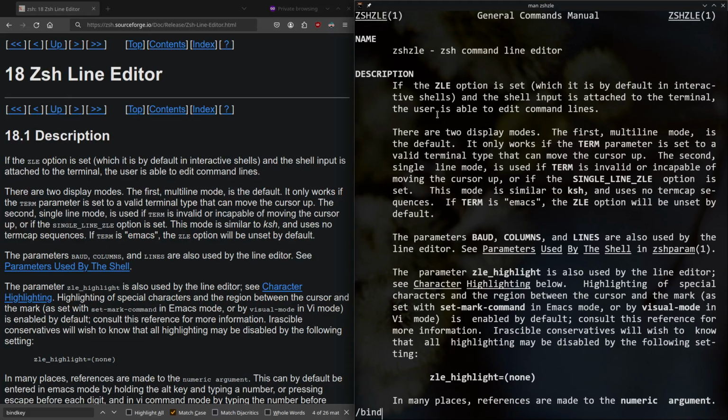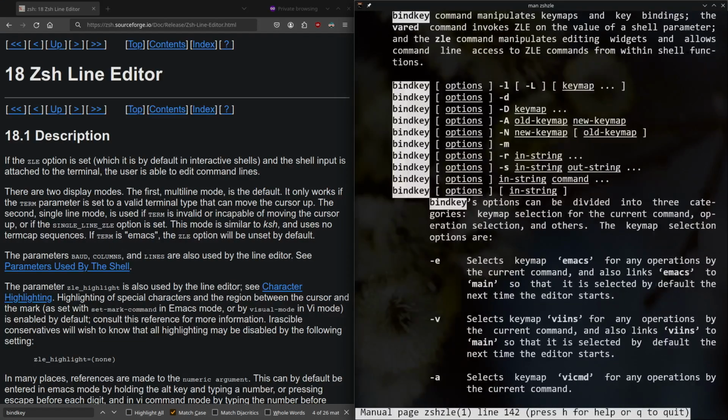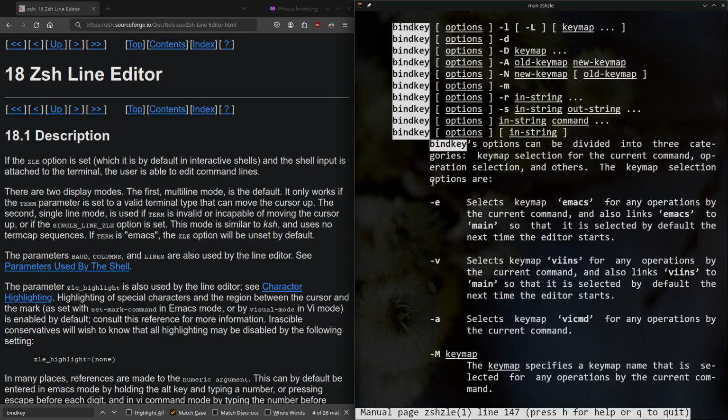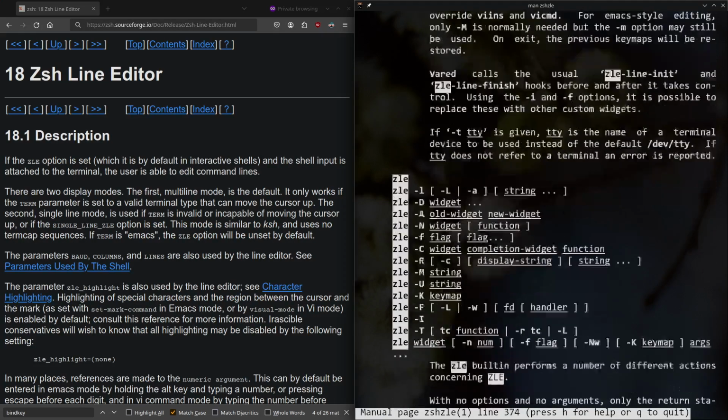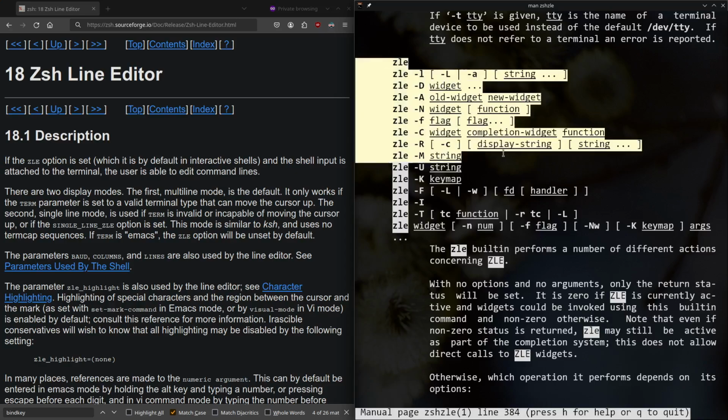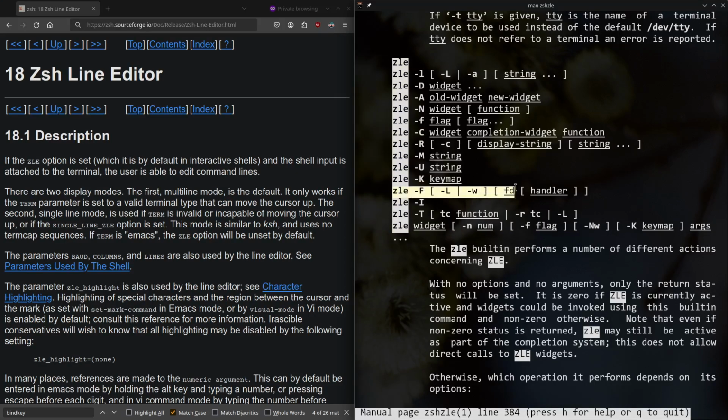So the main things are bindkey. You generally don't need the flags, but if you do, they're -e, -v, and -a for whichever keymap you're using: emacs, viins, or vicmd. Next, zle. The main things are all of these. -F is a bit complex, but it's extremely useful. It's able to make sort of asynchronous updating things for your screen. Really cool. I'm not going to get into it because it's a little complicated, but it's in the documentation.